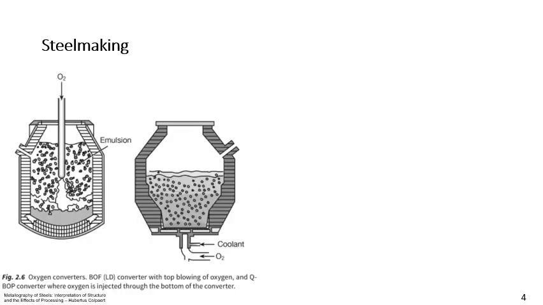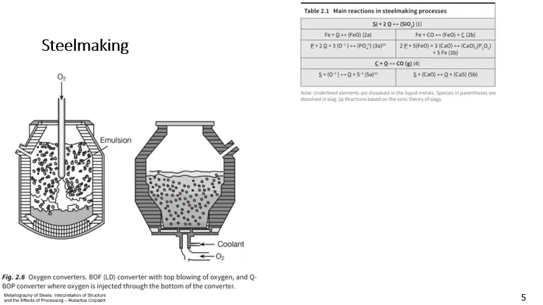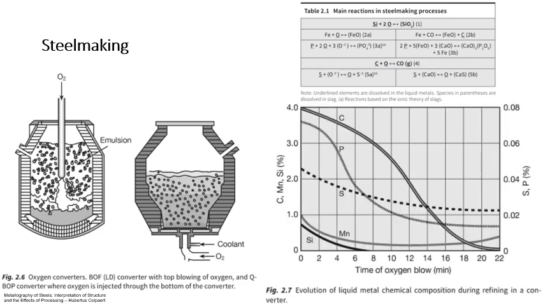So there are several different types of basic oxygen furnace. Here's a top blown basic oxygen furnace like we saw in the previous animation, and here's a bottom blown basic oxygen furnace. Basic oxygen furnaces serve two major purposes regardless of their configuration. They remove silicon, and the main purpose though is to remove carbon, and they do it very quickly. That's part of the attractiveness of a basic oxygen furnace. From about 4% carbon within about 20 minutes, reducing the carbon content to almost zero.